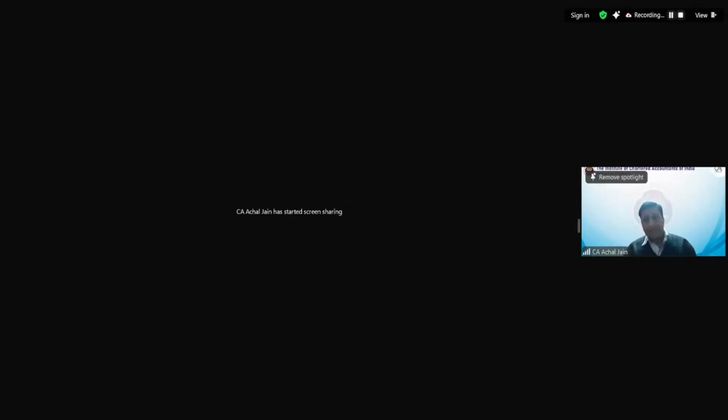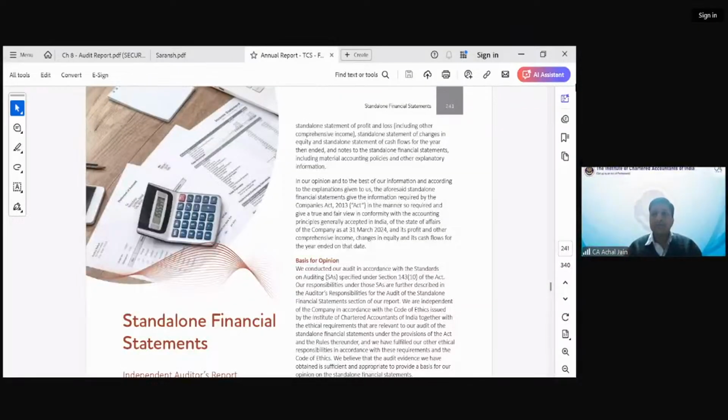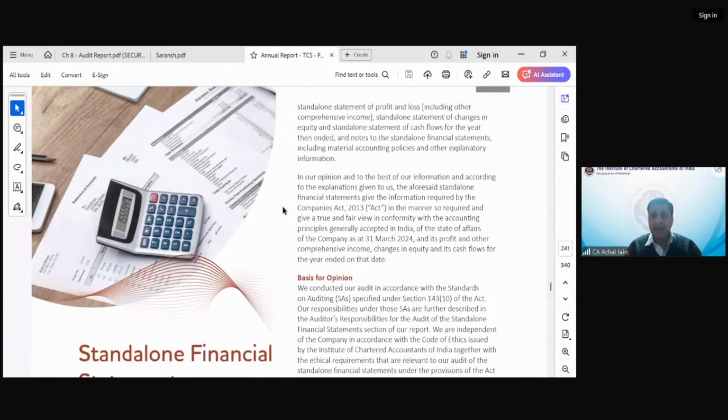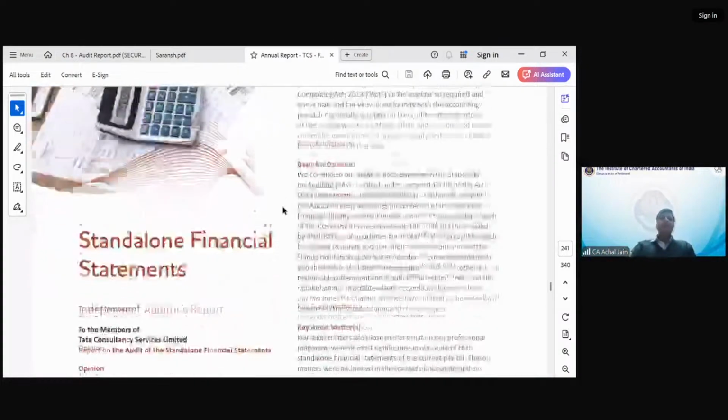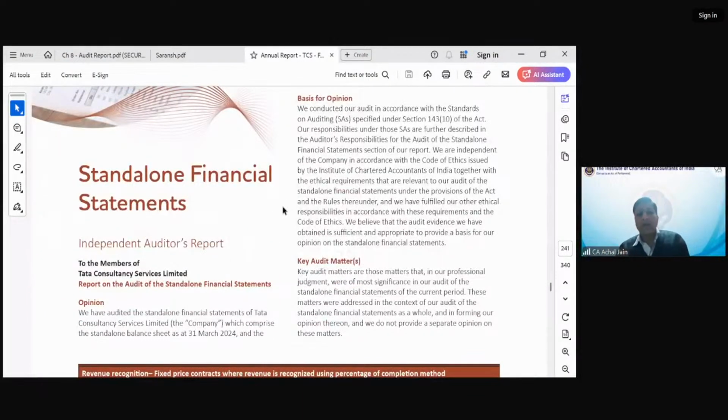Okay, so if you look at this audit report now, in this audit report, we have those same standard elements to begin with. This is the independent auditor's report. Opinion is clean, unmodified. Basis is given. It appears there's no EM, right? Because otherwise, after basis for opinion, there would have been an EM. Okay. And then what do you see? You see key audit matter included there. So there's a CAM.